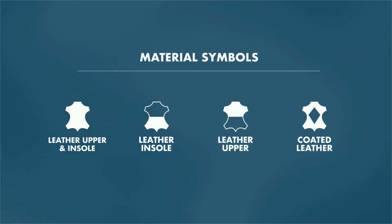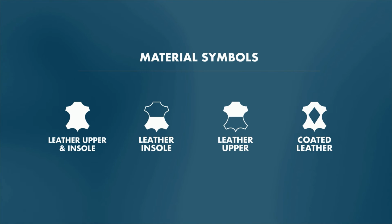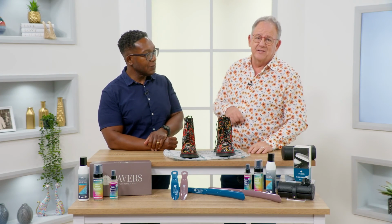Leather upper and insole means it's a whole leather one. If it's the bottom half like that, it's a leather insole, but a man-made fibre upper. Or if the other way round, you've got a leather upper and a man-made insole. Or if you've got coated leather, that's where the whole thing is leather, but it's been coated in something to make it more long-lasting. There are other symbols as well. If you go into the shop and go to the website, you'll be able to see those as well.